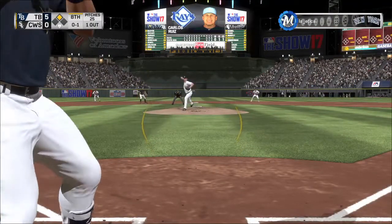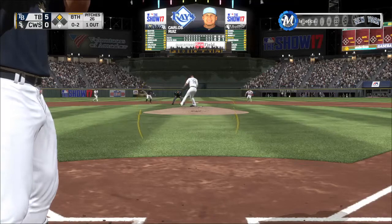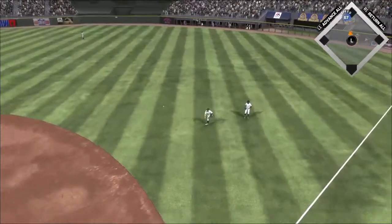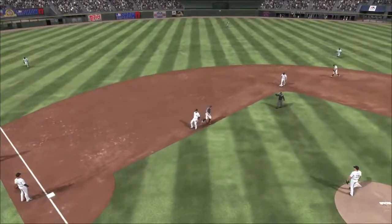The 0-1 pitch. Fought off at the plate as it's chopped foul. The 0-2 delivery. And here's a ball hit in the air. Votto onto the grass. The play is made, but they're going to challenge his arm. Well, he thought about going for third, and now that runner's in no man's land out there.